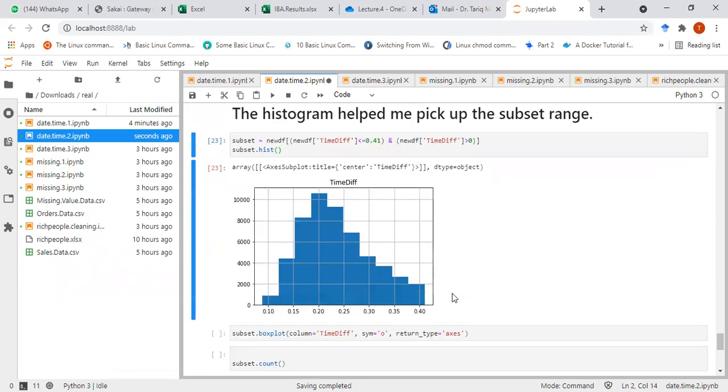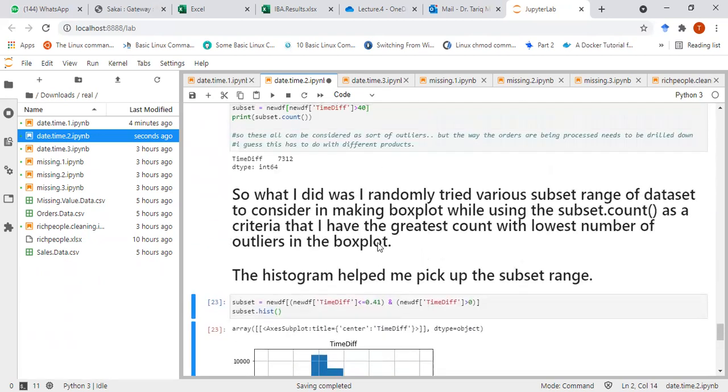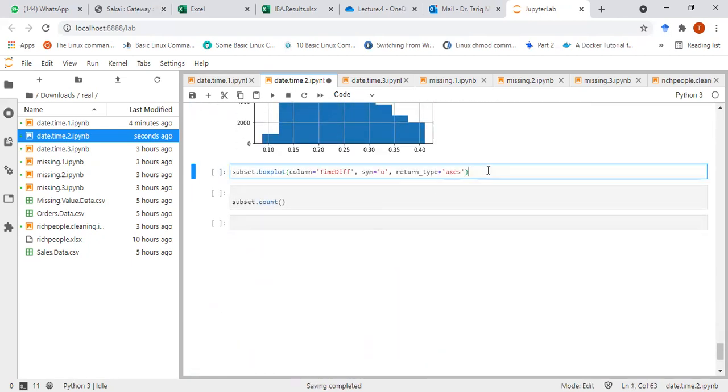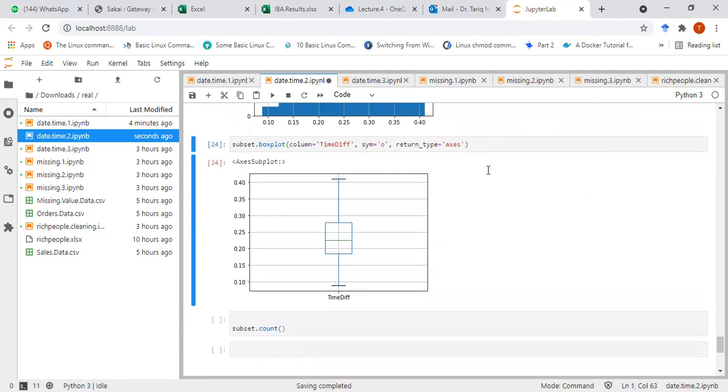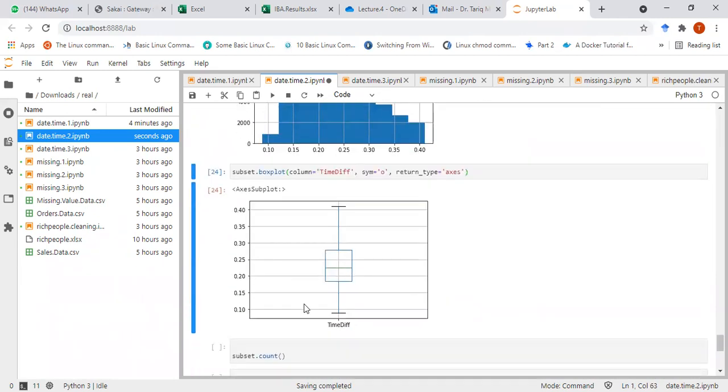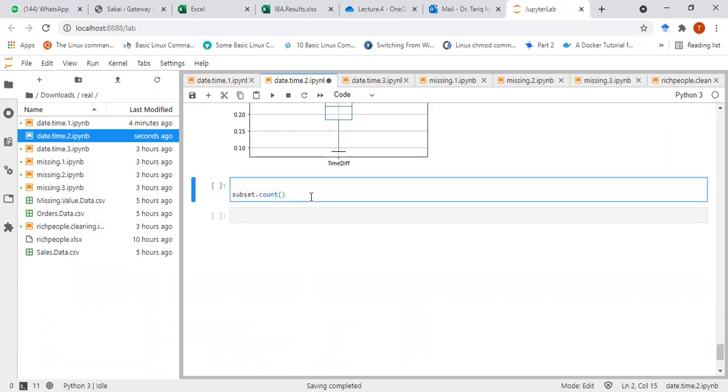So here we have this time difference with the difference less than 0.41 and greater than 0. So this is the best graph that you can have for this time difference. 0.4 hours is the time taken to deliver. Okay, but obviously we have to look at the outliers as well. We can't just have this. So let's see what the count is.